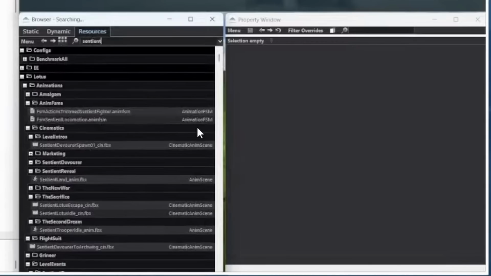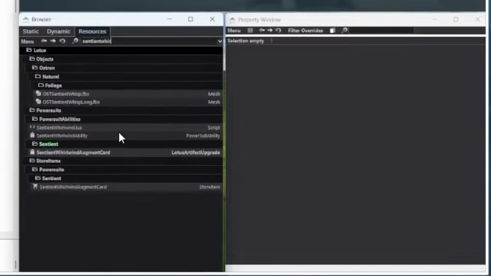So this anim FSM type up here, animation FSM, I don't know if this is an actual file type. I think this might be proprietary. I tried Googling it and it didn't come up. But my basic understanding is that this is probably an animation set. If you look at the names of these, we have FSM sentient locomotion, right? So probably this is their full animation set. It might describe how they blend also, but I really don't know. This could be anything. If people have some insight into what anim FSM probably is, and it isn't just a locomotion set, then please tell me in the comments because I'm pretty curious about what this is.